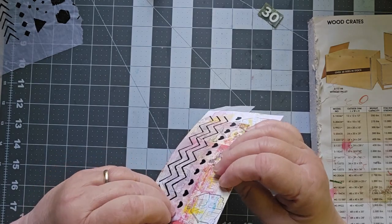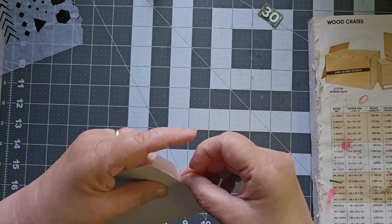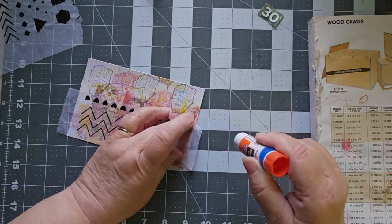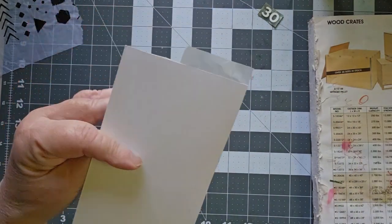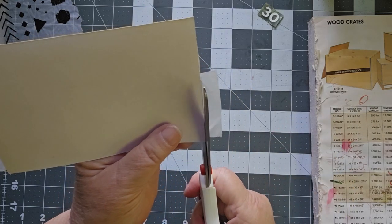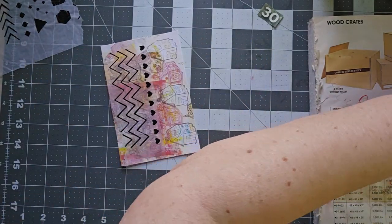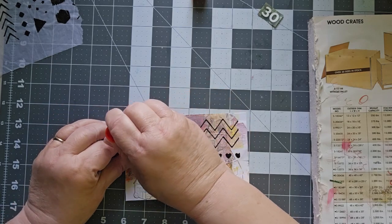Okay, fold it up just a little bit — I don't want it to be folded. There we go. So I may have to stick a little more down there. All right, let me grab my scissors. We'll cut off those edges and see what we have. Looks like I'm going to have to add a little bit more glue up here because it's not quite sticking down.